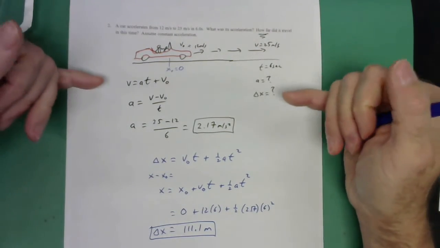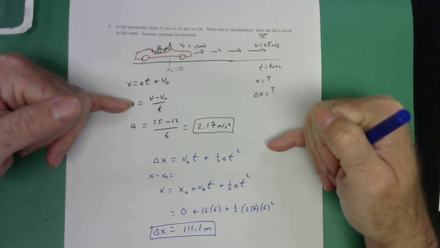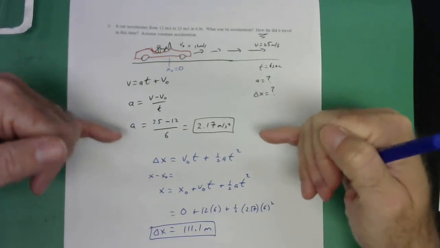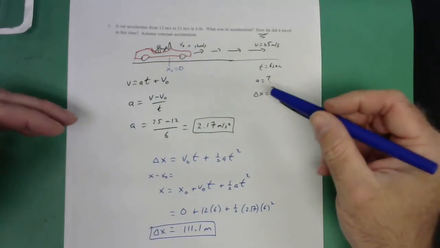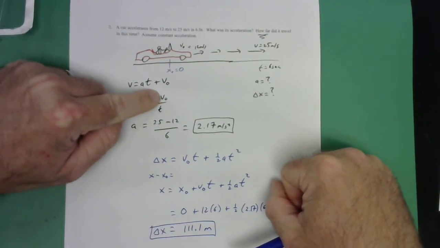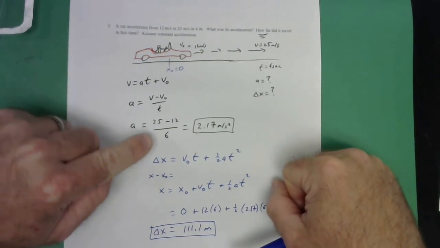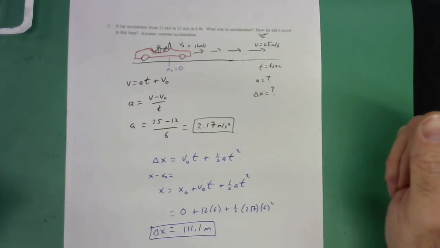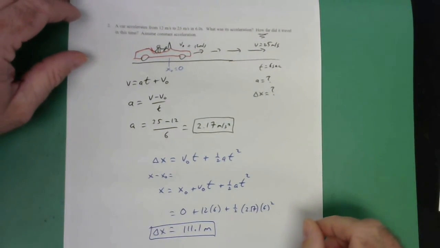Couple things you'll notice, of course, that as I do my work, oftentimes I have a sketch. I'll have the formulas I'm using, and then I show the formula, and then I show the values substituted in. And I work vertically. This helps keep my work organized and makes it easy to follow. When you go vertically, you can see, oh, this V, that was the 25. This V naught, that was the -12. This T, that was the 6. You can see how things get subbed in, and it's really easy to follow along the work. And it helps you think through the problem as you're going. So I strongly recommend that. All right. And that's, I think, what I have to say about this problem.